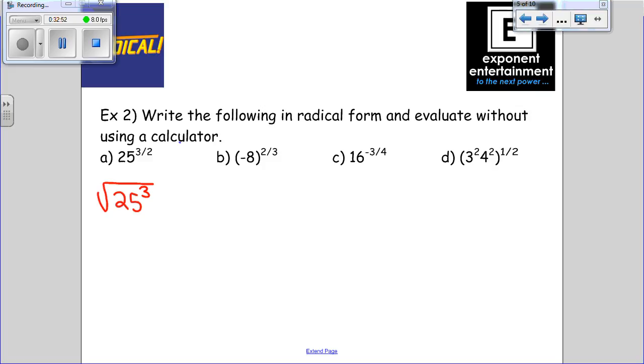So we actually used up that square root. Now, what is 5 to the power of 3 equal to? 125 is your answer. It doesn't matter the order that you do it in. So if you see a square root of a number that you know the square root of, you can do that first. Let's do it again here.